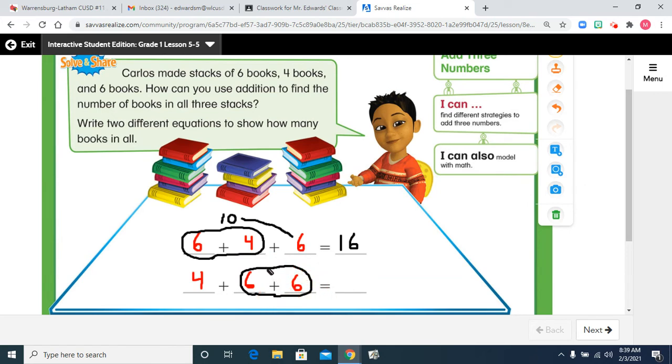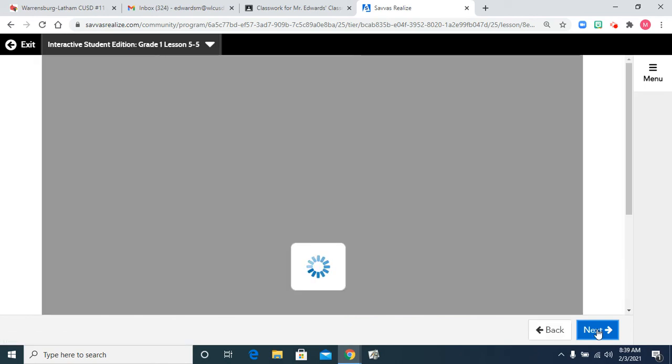And I know that 6 plus 6 equals 12. And then what two numbers do I have left to add? Well, I know it's 12 and the 4 at the end. So 12 plus 4, use your number line, number grid, should equal 16. So our sums are the same because we had all three of the same numbers, but they were just in different orders. Okay? If you're good with that page, please turn to the next page.